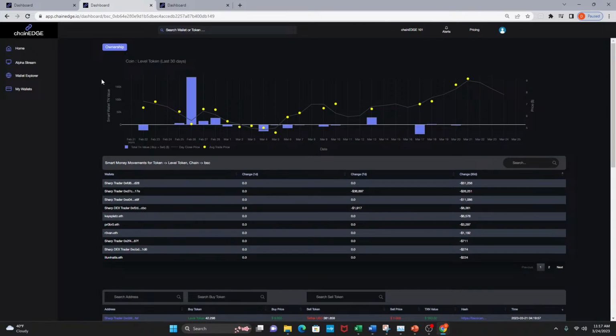We'll also launch something similar to the new launch dashboard, which will be a new farms dashboard with APYs. So if you're looking for more early farming opportunities, same thing.